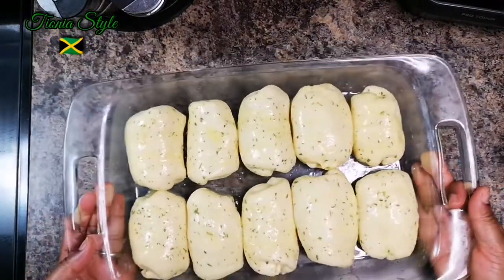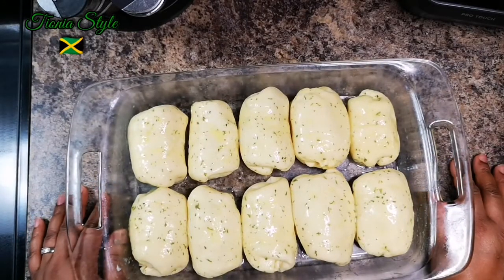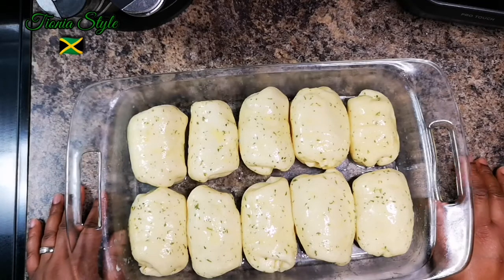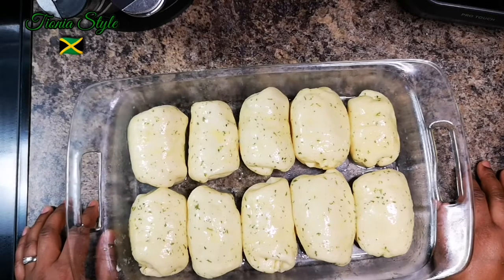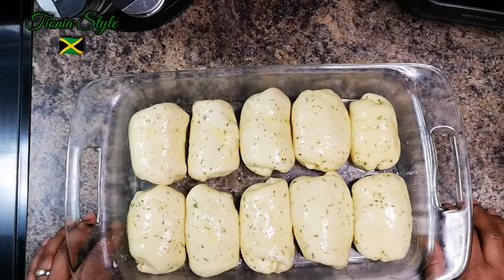Look how delicious they are. All right, now guys, I preheat my oven at 370. You can do 350 or 375, depends on your oven temperature. It's up to you, but I'm gonna do mine at 370, and I'm gonna bake them for about 20 to 25 minutes. If it goes over, I will let you know. All right, let's pop these bad boys in the oven.